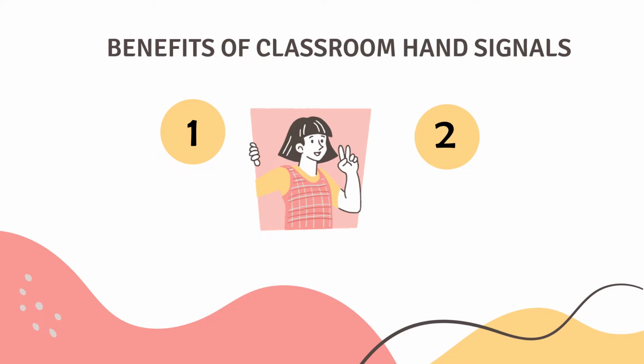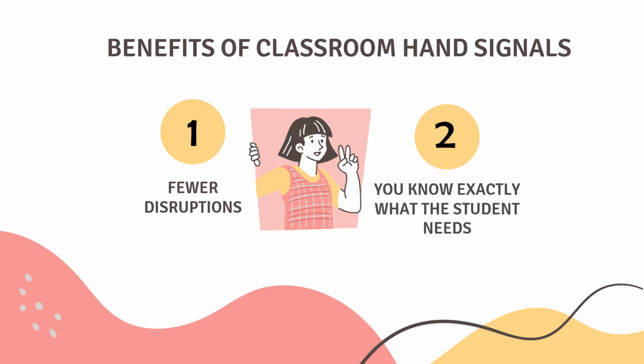Here are some benefits of classroom hand signals. The first benefit is fewer disruptions and management issues, especially with students who are frequent flyers, always raising their hands for anything. Second, you know exactly what the student needs based on the hand signal they use, and you can respond with a nod or a shake without missing a beat during teaching.